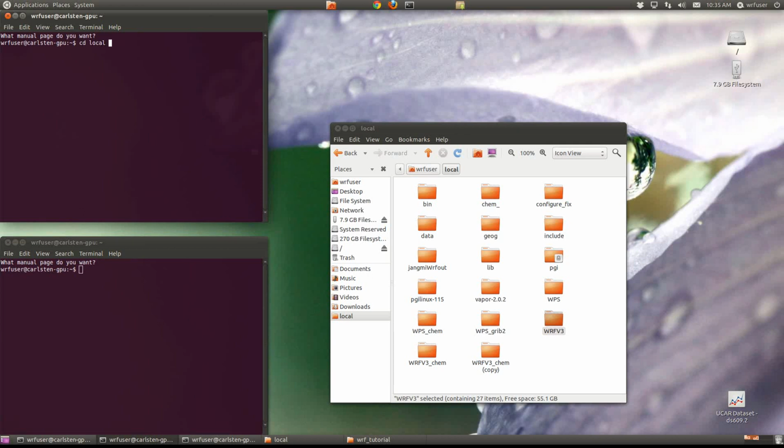So right now we're in our home directory, so we're just going to move to local with a cd command, change directory to local/WPS. Now, a nice thing about Linux, in case you're not familiar with it, is if you want to go to a directory, let's say we type in LOC and I hit tab, it's going to complete the name. When you're doing terminal commands, you want to make sure that you don't have any errors, because if you run the wrong thing in this simulation, you're going to get bad results, or it's just not going to work at all.